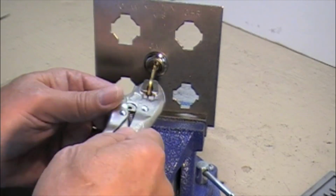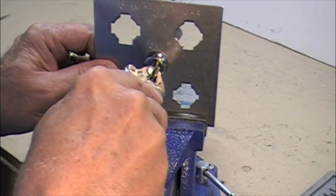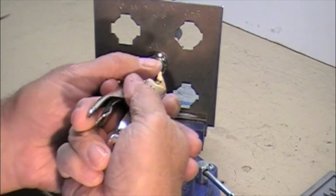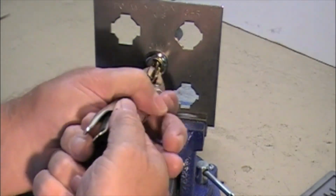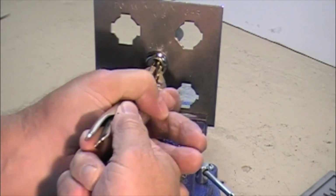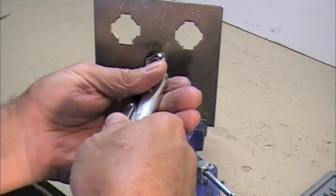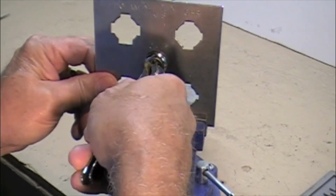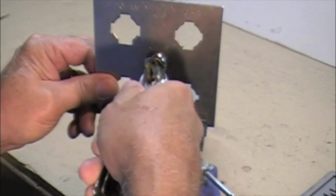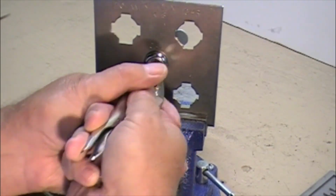Okay, so we're going to try for more impression marks now. And again, I can tell the key is trying to turn more, but it's not wanting to turn all the way yet. So we haven't got the cuts in the right place yet. So turn to the right and bind and rock the key. Remember to try to get equal pressure on both the up and the down rocks. If you rock up, try to get the same pressure as you're getting when you go down. Make sure the key blank is all the way in the lock every time.